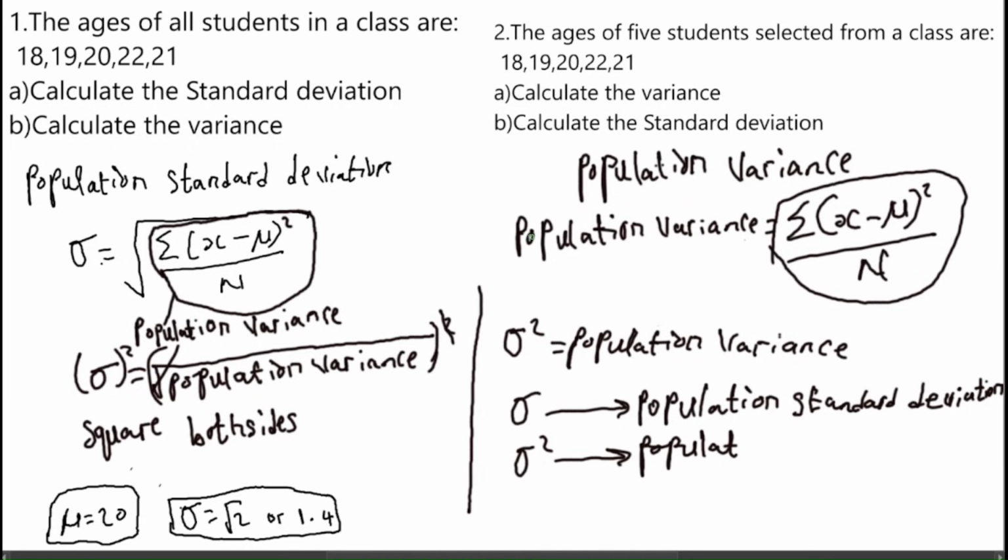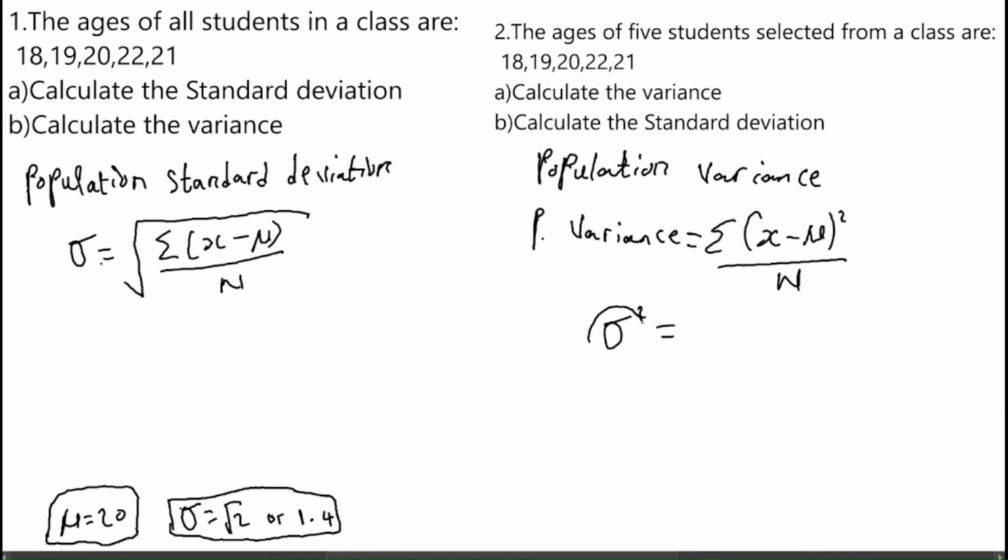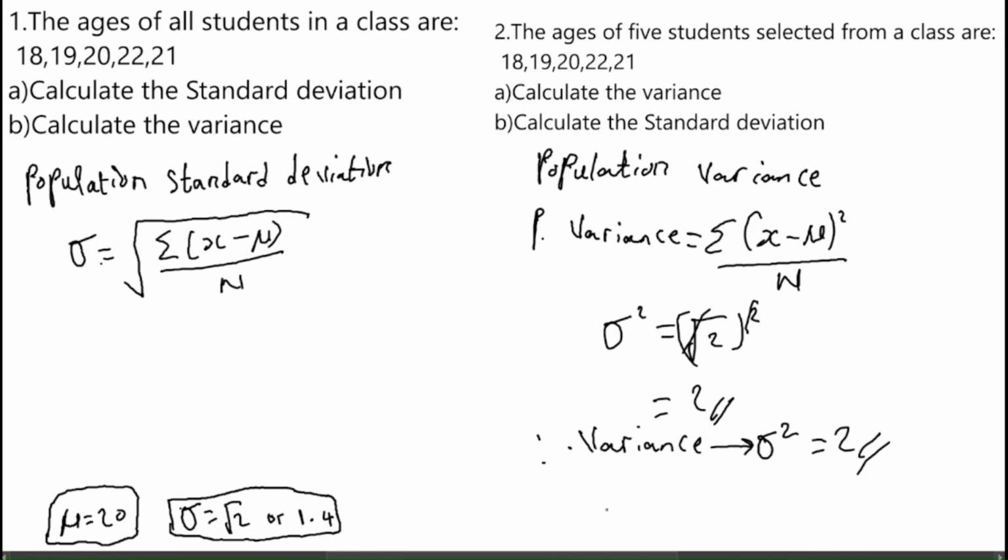Let's calculate for the variance of the data set. Since we already have our standard deviation, which correlates to this, and since our variance is standard deviation squared, we are going to be having the square root of 2, which is the value we got for the standard deviation, and square it to get our variance. So square cancels square roots. We are going to have 2 to be our variance. Therefore, our variance, which is sigma square, is equal to 2. Now let's keep this for later too.